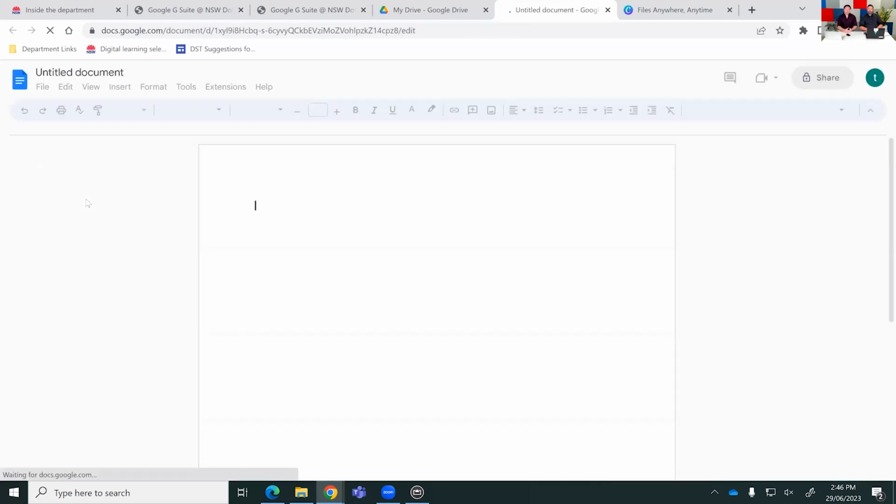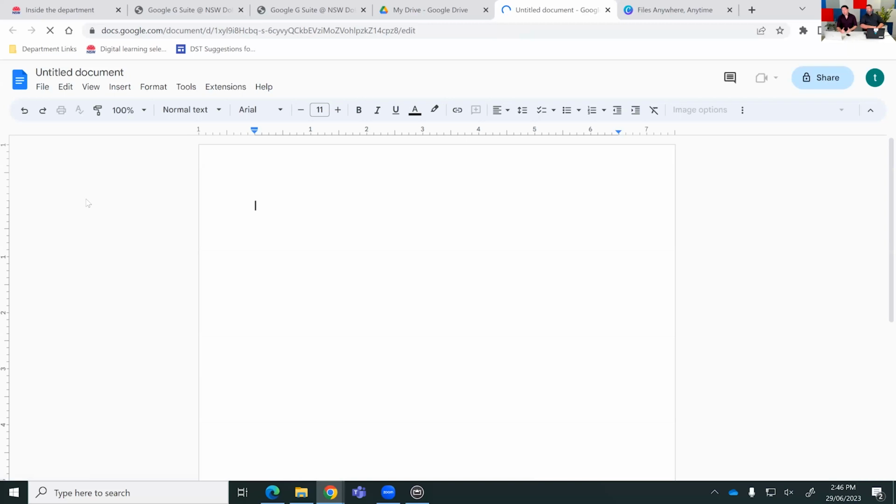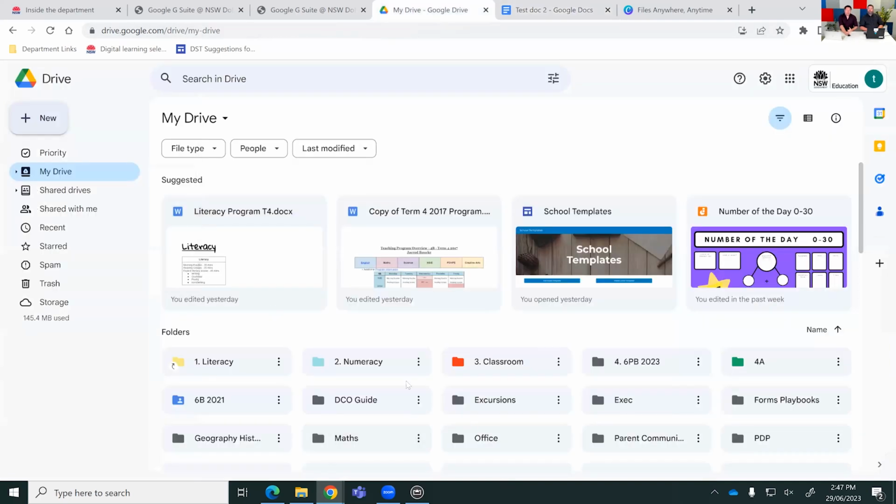So I can go in and do a brand new doc. The great thing is, because I'm in my web browser, in my MyDrive, it's automatically put that document straight into MyDrive. It's saved in that particular location, and it's good to go. So all I've got to do is name this document, and it will save that name as well. You can see it's saving and saved to Drive. So you notice that pops up straight away. Every time Jared's modifying that document, it's saving every single keystroke, which is really useful. And that will be stored here in my drive.